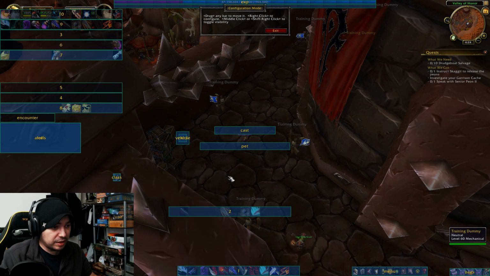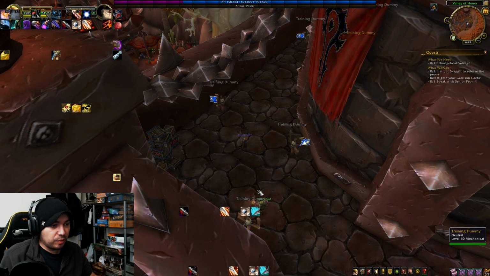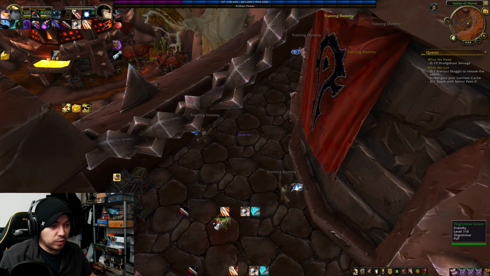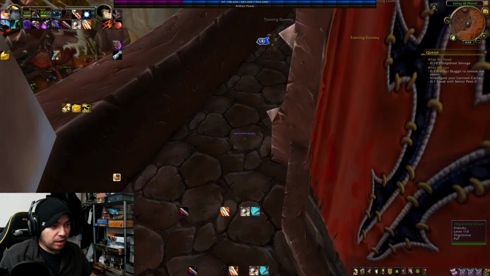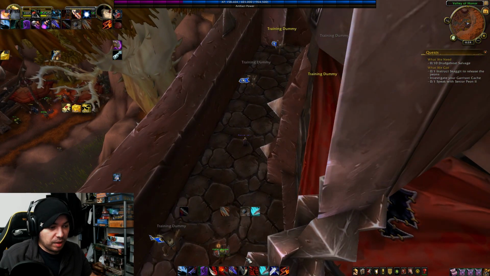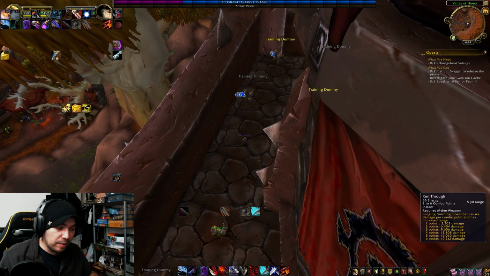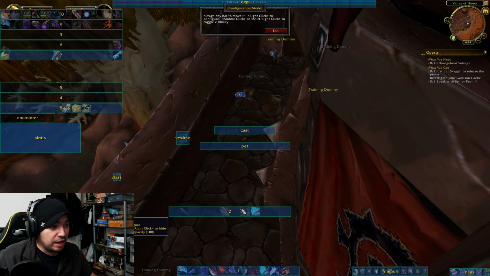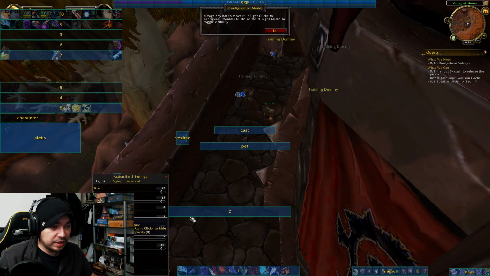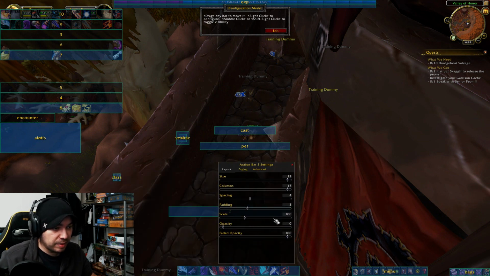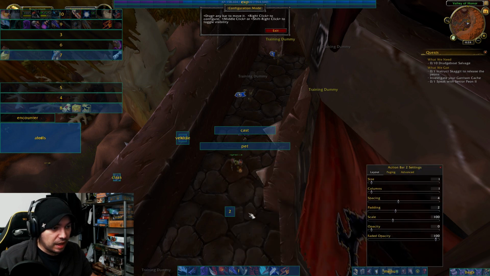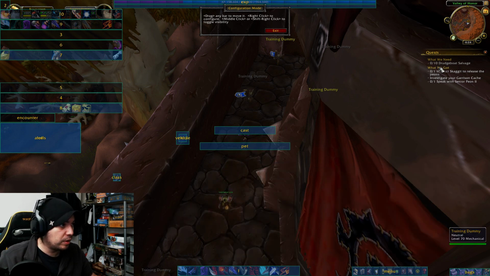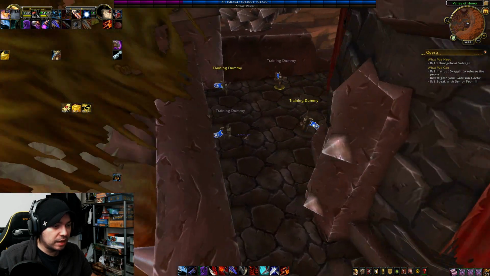So I'll take it out of opacity. When I go into stealth, you'll see that the bar switches, and then when I get out of stealth, it switches back. So I can have whatever keybinds I have for my regular bar also be my stealth keybinds as well. It makes it much easier to play a rogue or a druid or whatever other class uses another bar. Okay, so just remember that you can have this set back to the opacity, and I'll show you. I'm going to set the opacity back to 0, back to 1, and you'll see exactly how I play my rogue.